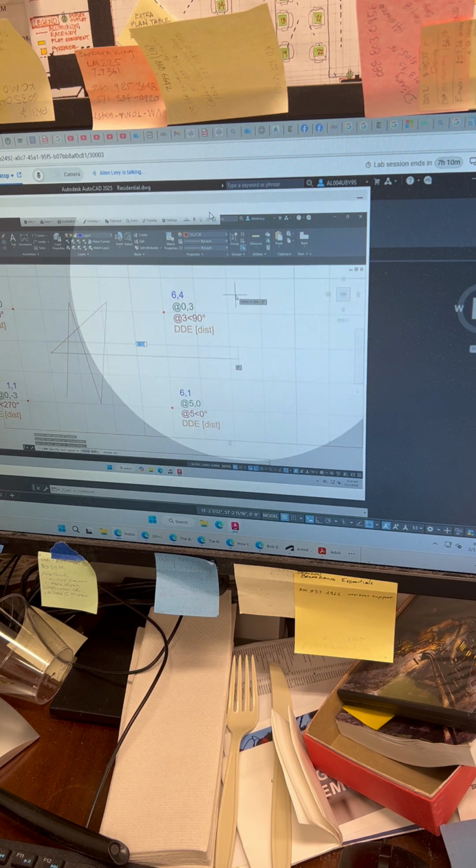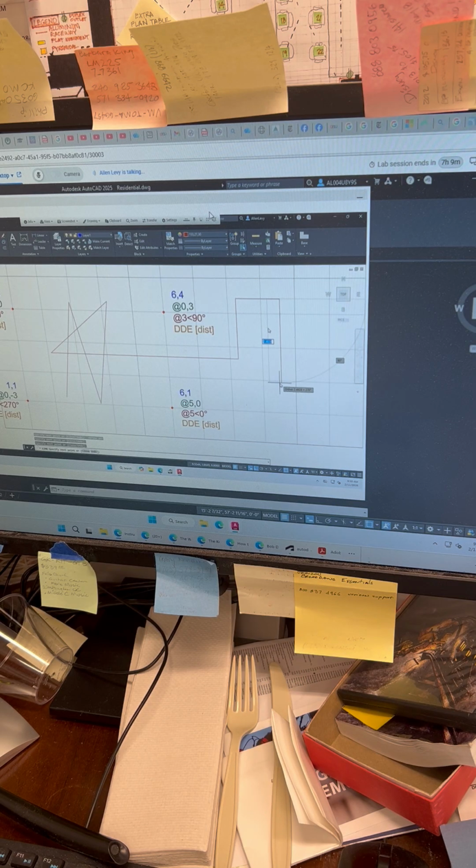And if I click up here with my left mouse click, I've drawn a line that goes exactly to where my cursor was, but exactly horizontal. Here's one that's exactly vertical.